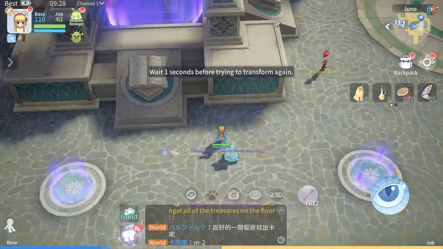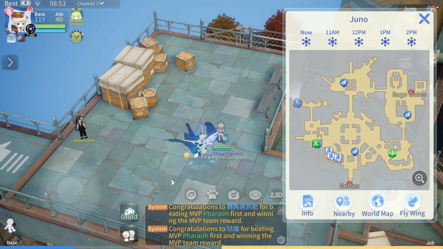There are 30 treasure chests scattered all over Juno. We will check them one by one in counterclockwise direction.